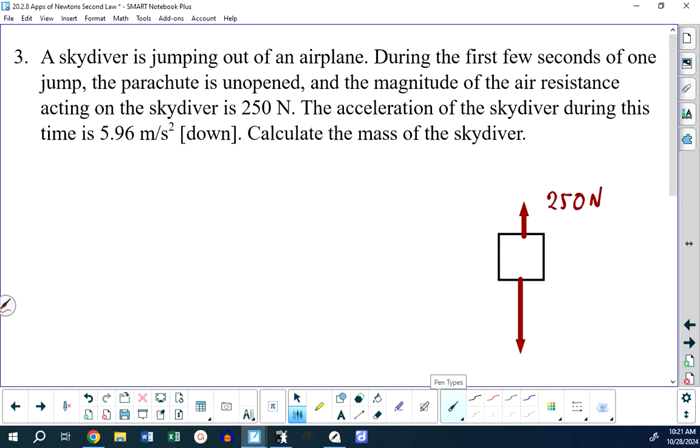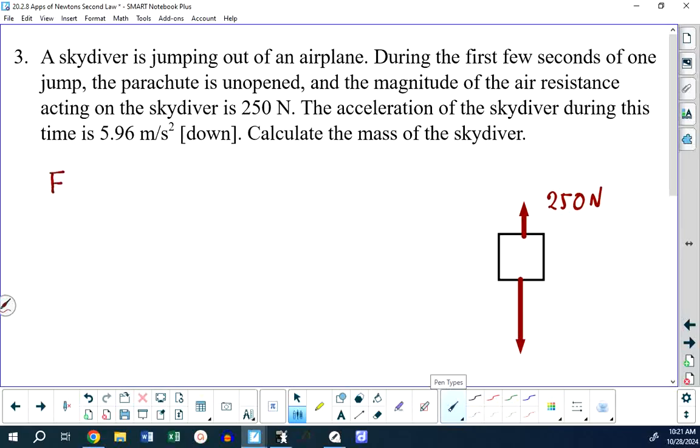And in my mind, what I'm doing is, well, we're asked to find the mass. The typical mass of a person might be 50 to 75 kilograms. Maybe more, it depends on the person, right? But if it's 50 kilograms, 50 times 9.81 to get a weight is almost 500. It's well beyond the 250. So we're asked for the mass here.